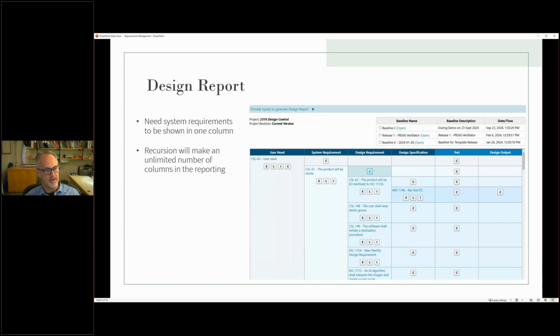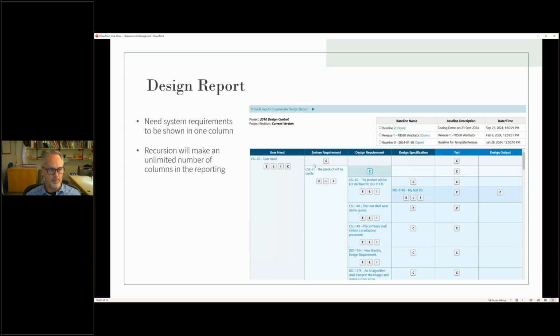And so if I do that, then I have a system and a subsystem column. That means every requirement has to have a subsystem. And that's a sort of a problem too. That's really awkward from a design standpoint. You want to do what's necessary, not extra things, just because we have a column in the report. So this is just to illustrate the kind of reporting problem that you would have.